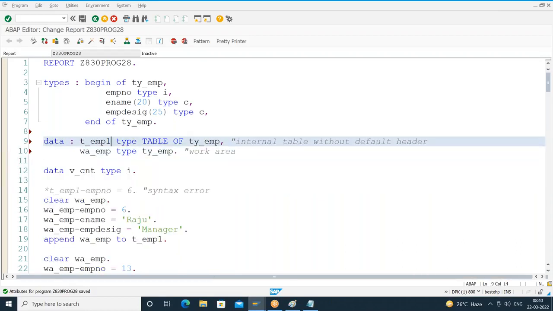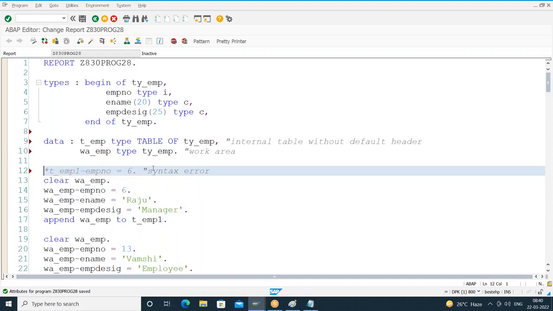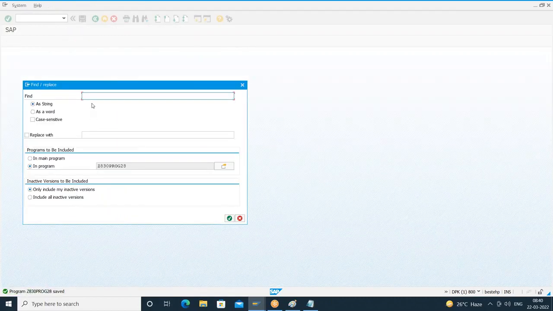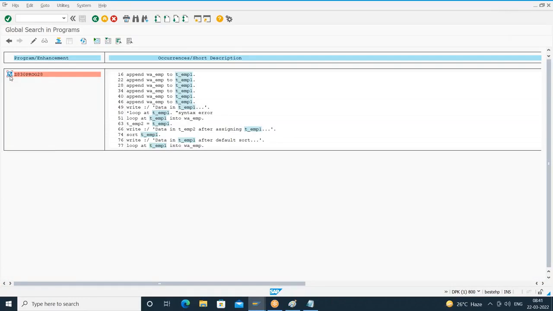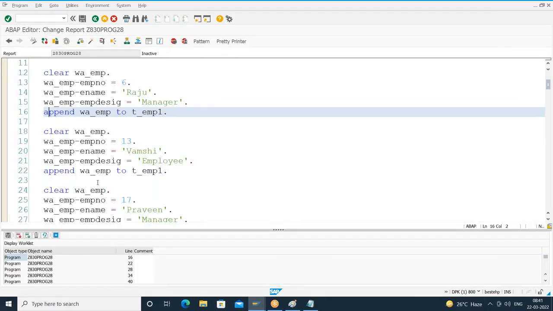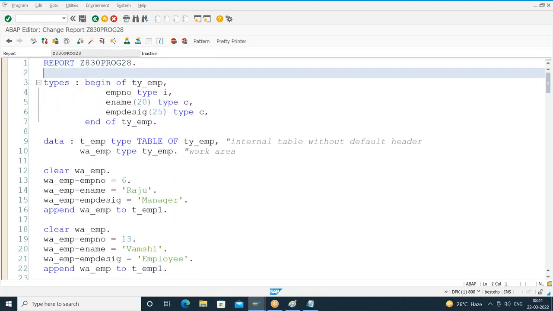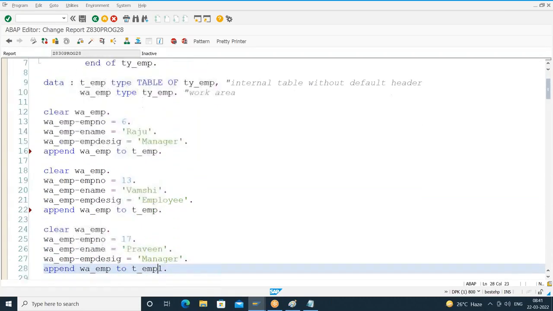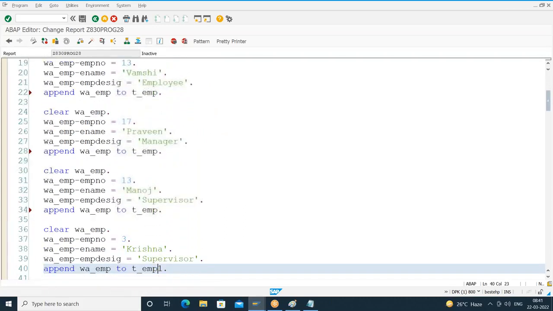So I'll remove all these things. I'm just making the changes.